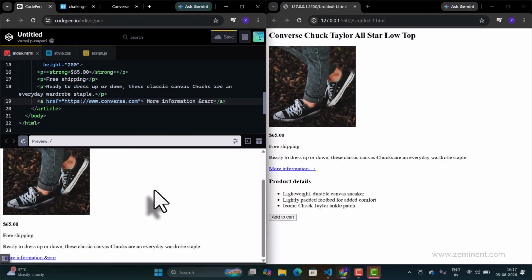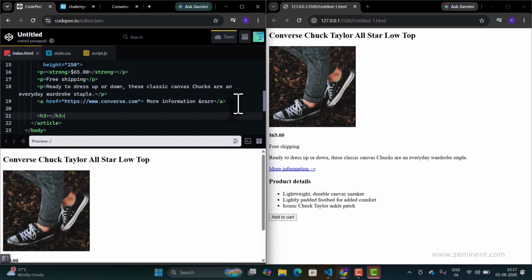First, create another heading. That is H3. Inside the heading, we use product details. As you can see, under the product details, the points are given in bullet points, so it is an unordered list.